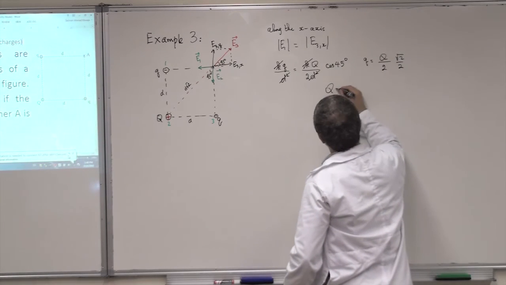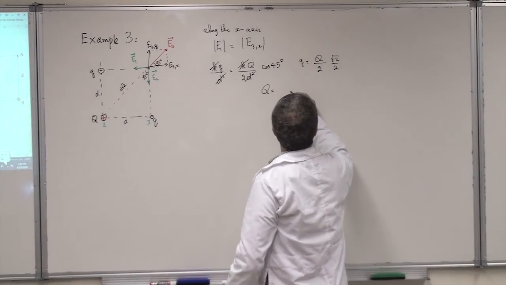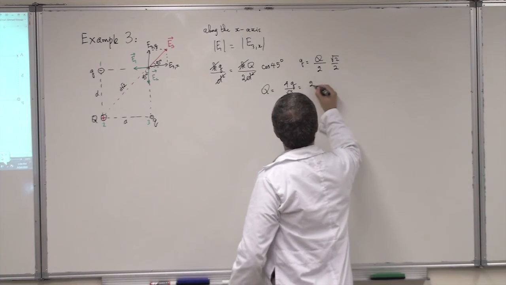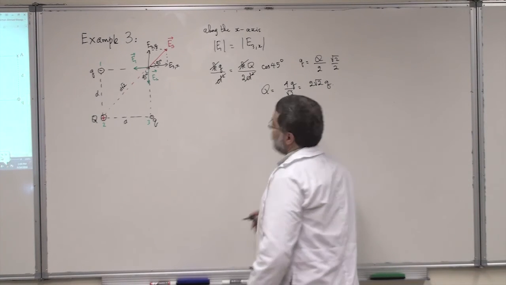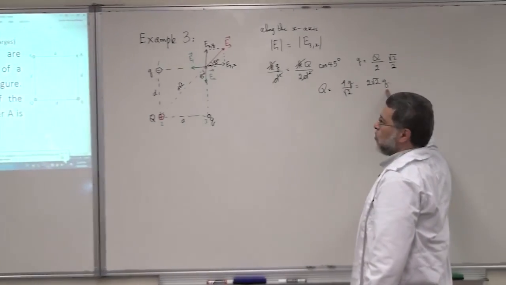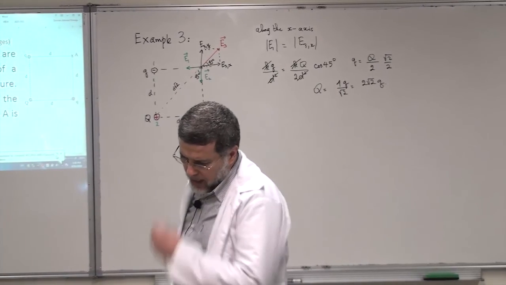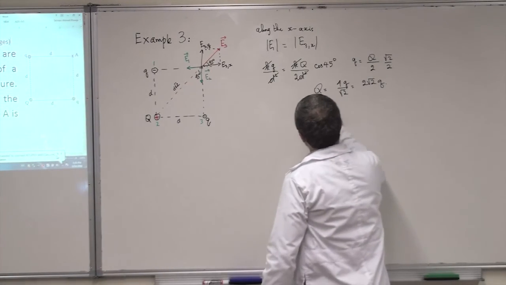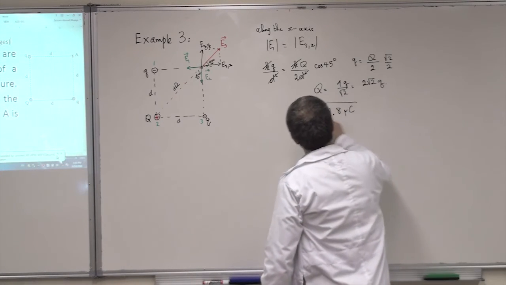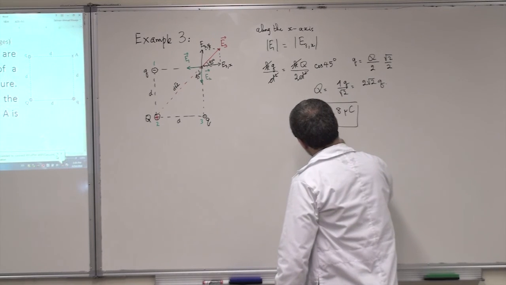So my charge Q I'm looking for, I know it is a positive charge, its magnitude will be 4q over square root of 2, or 2 square root of 2 times the charge q. We have to take the charge in magnitude, okay? We put here 7 microcoulomb times 2 square root of 2. If you do the calculation correctly, you get 19.8 microcoulomb. So the charge Q will be 19.8 microcoulomb. That's the final answer, and the sign of the charge is positive.